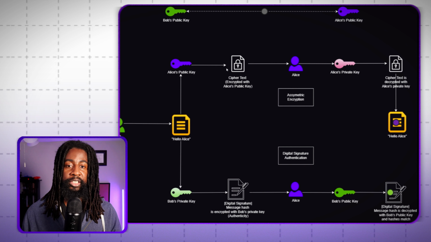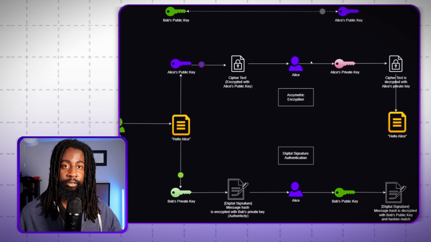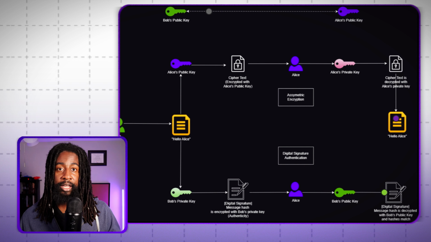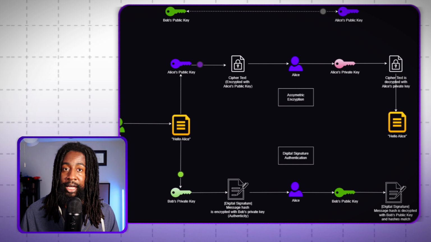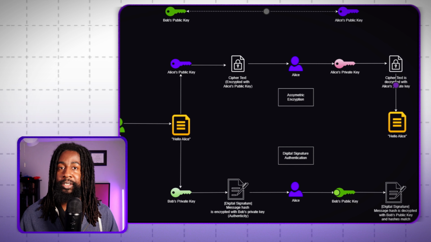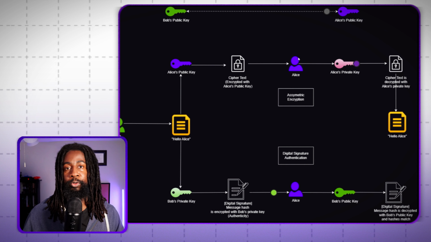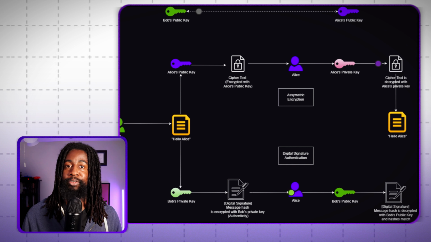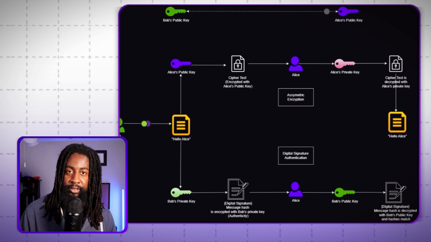Now, Alice has a hash of the message that she is supposed to be receiving. So when Bob sends her the encrypted message, she receives that message and she already has a hash that she decrypted. She takes a hash of the message and she takes the hash that she decrypted, and she compares them. If the hashes match, that tells Alice that the file has been unchanged. But if the hashes are different, that means that at some point that file was changed, whether in transit or before it left to go into transit. So Alice will only decrypt the message and read the text if the hashes match. That's the whole digital signature piece, the authenticity.